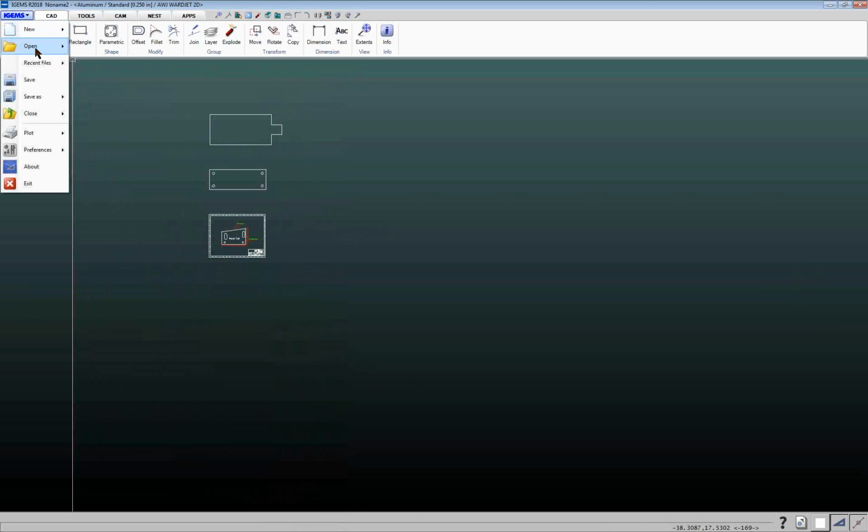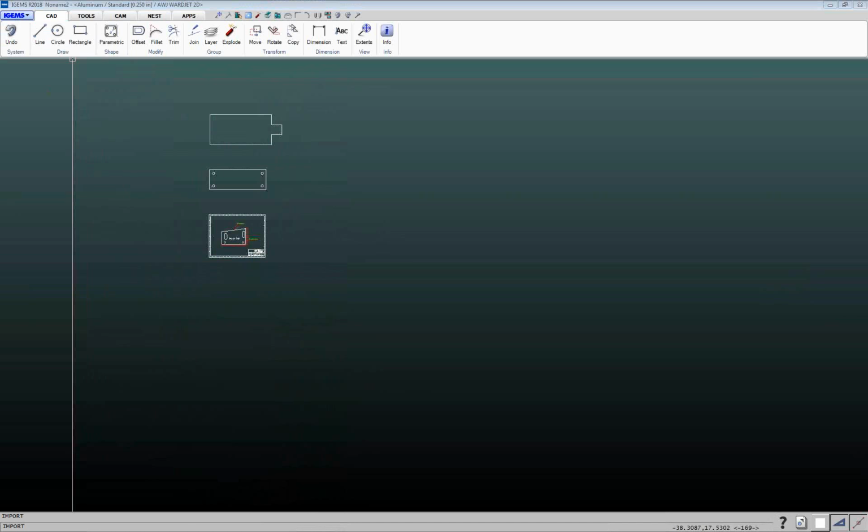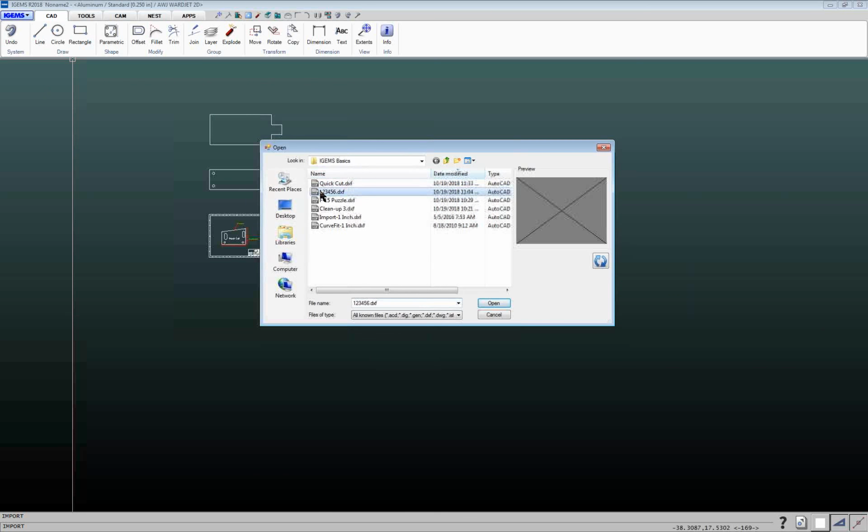So I'll go ahead and import a couple other files here. So we'll take this one here. I can select multiple files. So if I know all of these files here are going to be the same material, I can just do Shift and click or Control and click. So standard Windows selection method there. And now it'll prompt me multiple times where to put the parts and where to put the text.